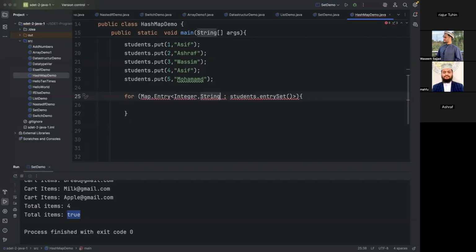Then I think student. And what else do I need to do? I think the spelling of student is not right. Yeah, fine. Doesn't matter.